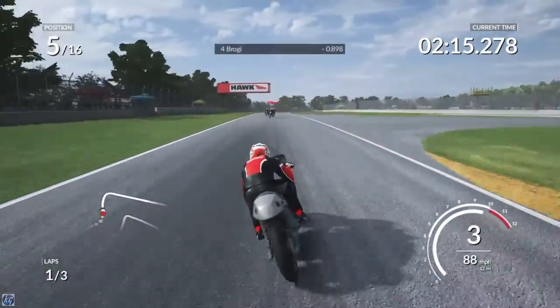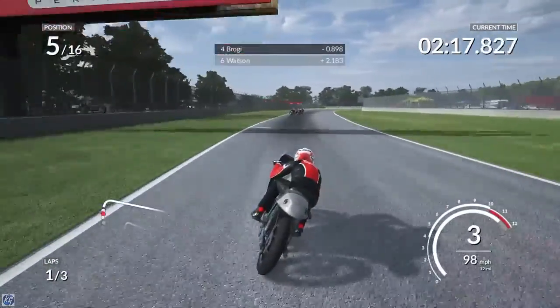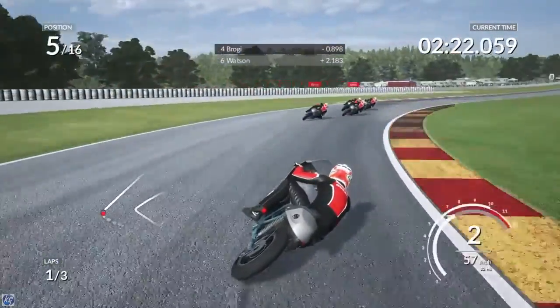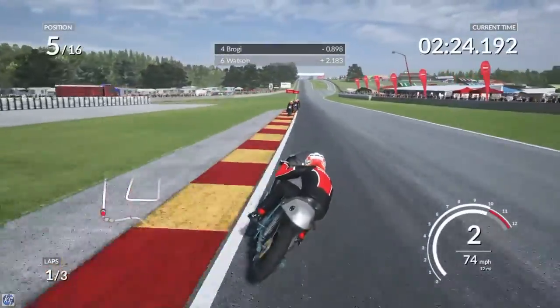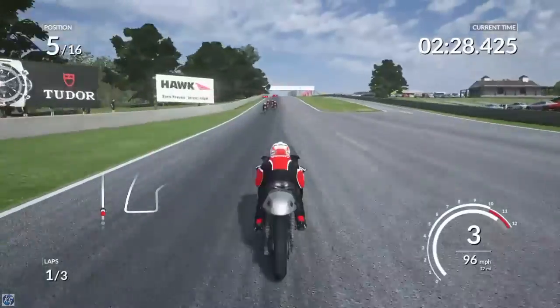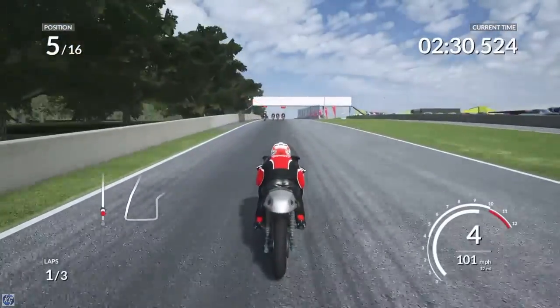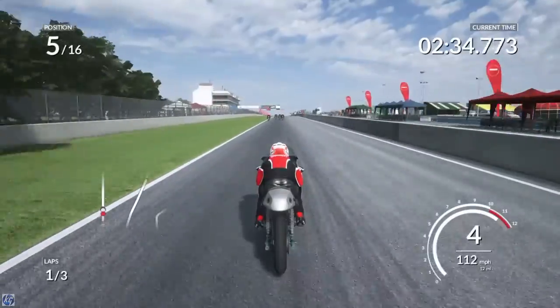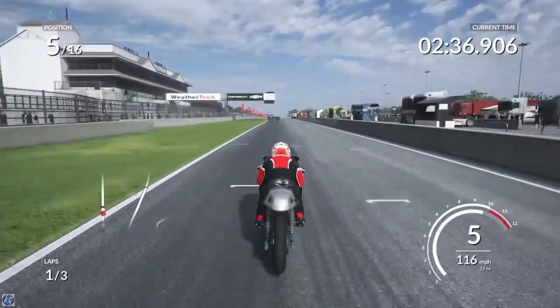And I've had some really good fun on this game. A lot of people said they wanted to just wait for Ride 2, but I'd already decided that I was going to get it, so I thought I'd get it. They've got 39 bikes to try out. We haven't tried them all out yet. We definitely will go through them. Let me know in the comments below if there's any particular bikes you want to see. We've got loads of the older bikes to try out.